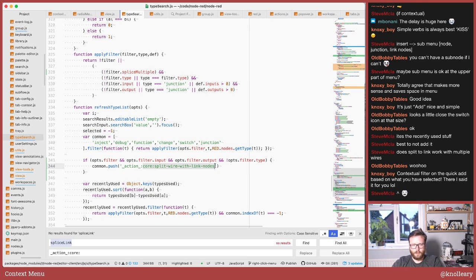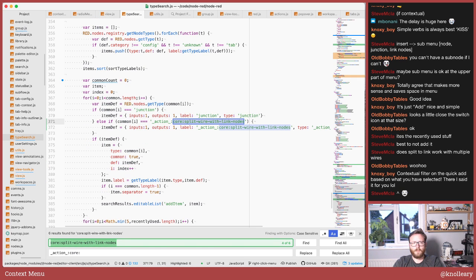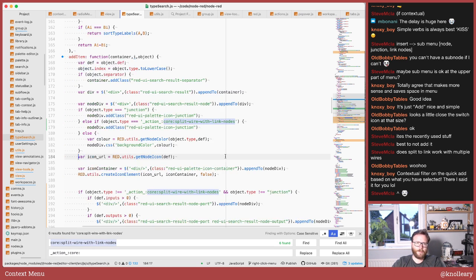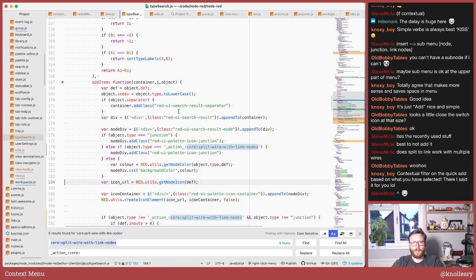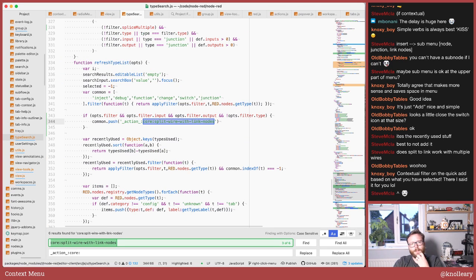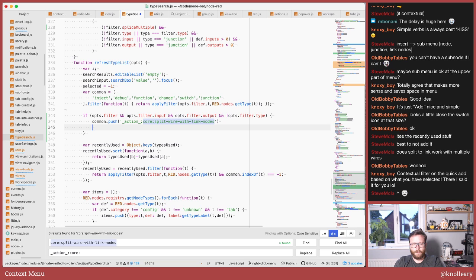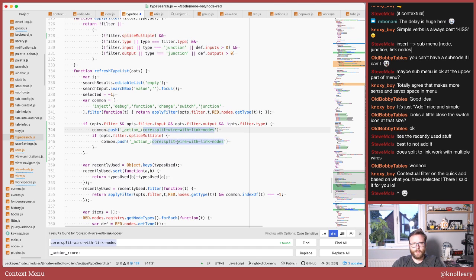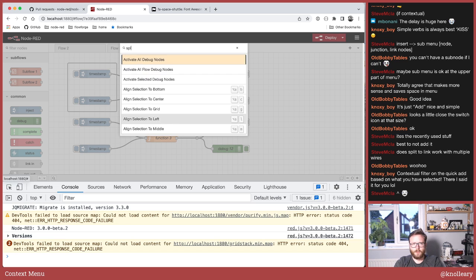So out of interest, yep, okay. Now we're talking about, let's say if ops.filter.splice multiple, split wire with, and what's the action called?